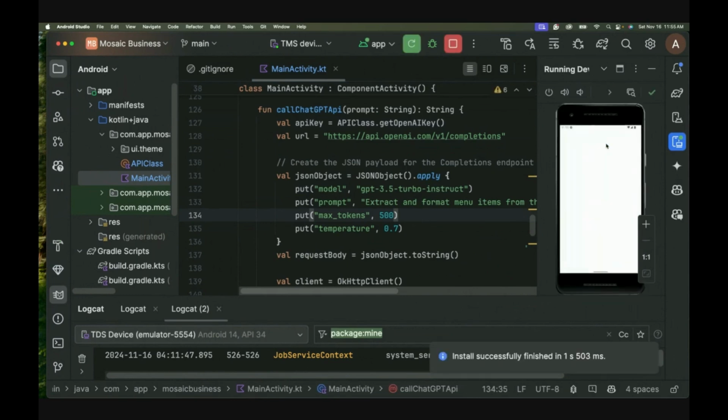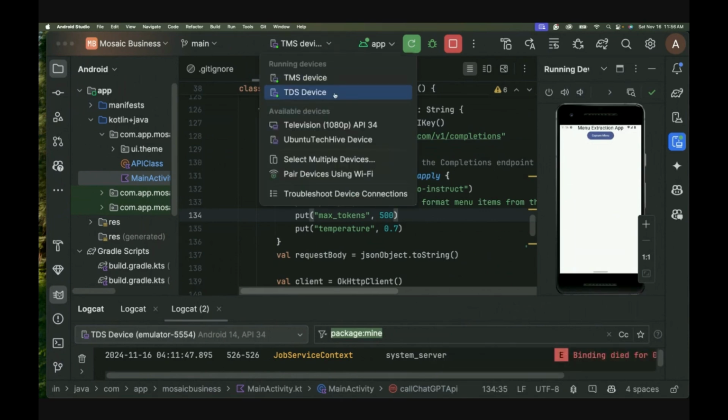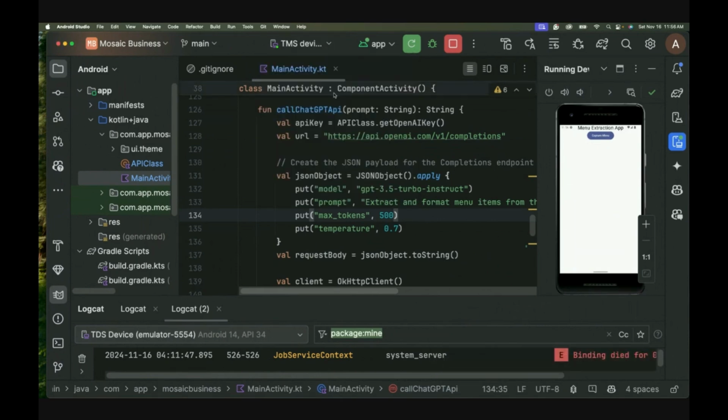Right, so it's running. Let's select the, nope, wrong device.